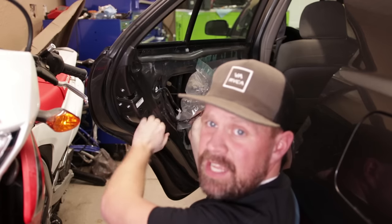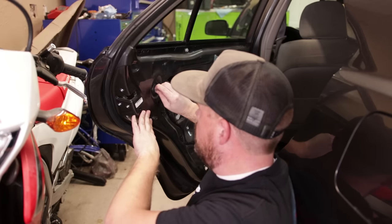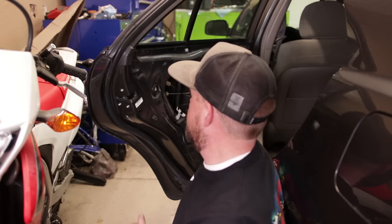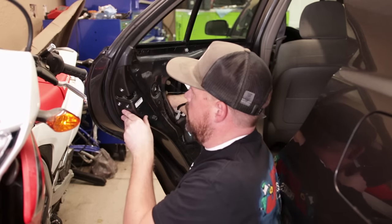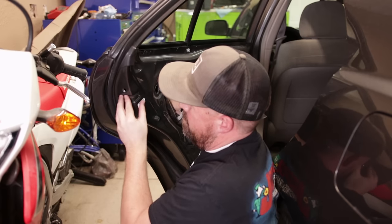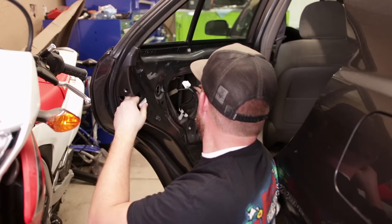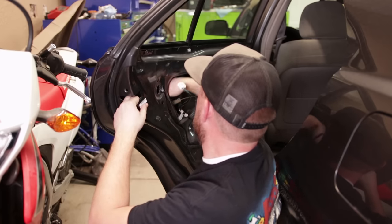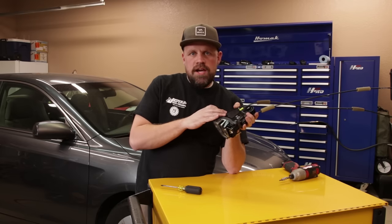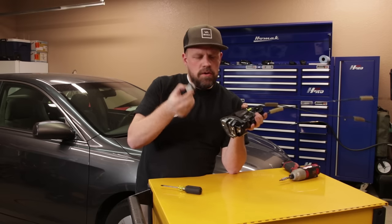Pull this plastic sheeting back, then disconnect the lock wires by sticking your finger in the locking tab and pulling that out. The latch you're just going to have to wiggle down and it'll come out of there. Now that we've got the latch slash door lock actuator removed from the vehicle, it's time to install a new one of these little motors.